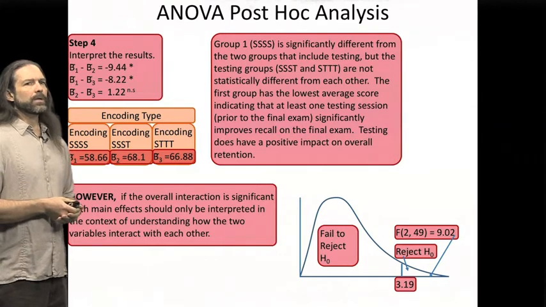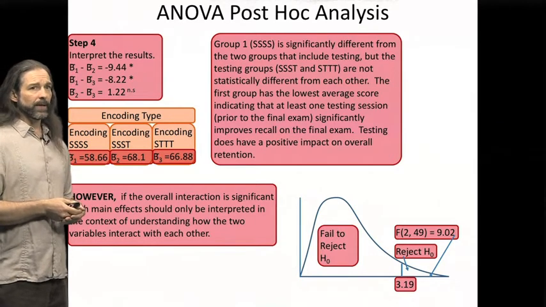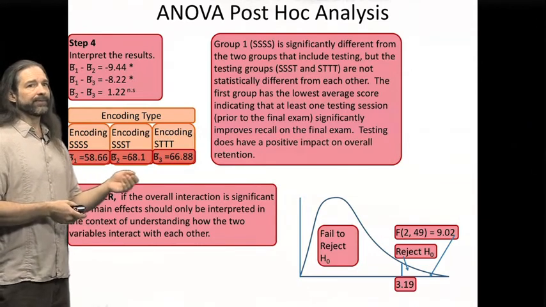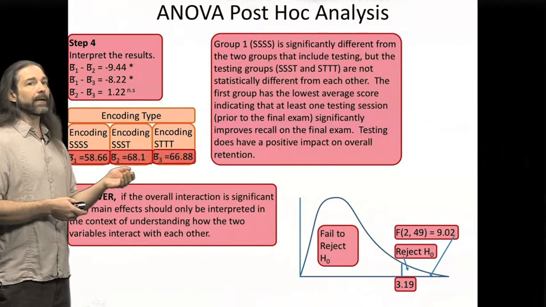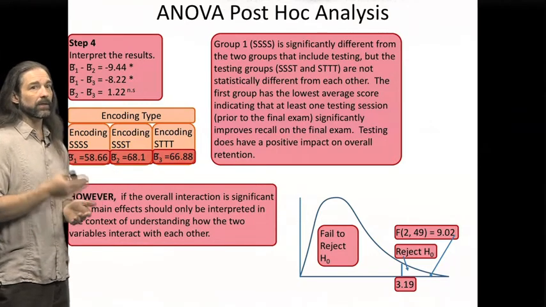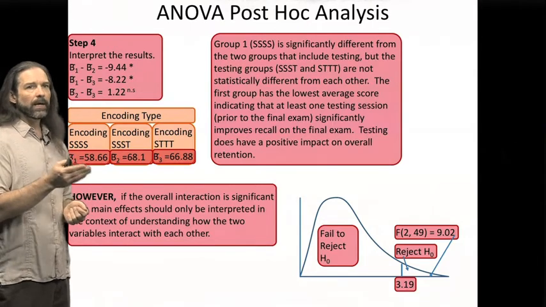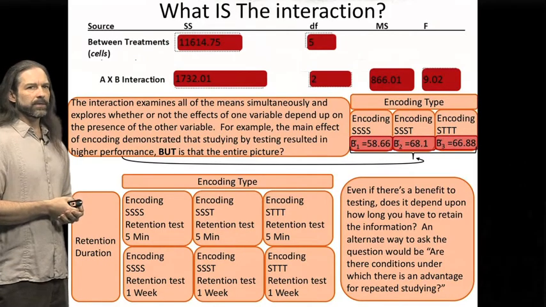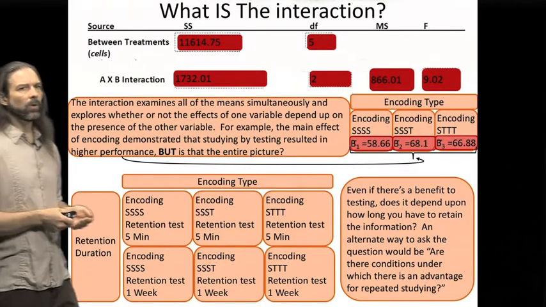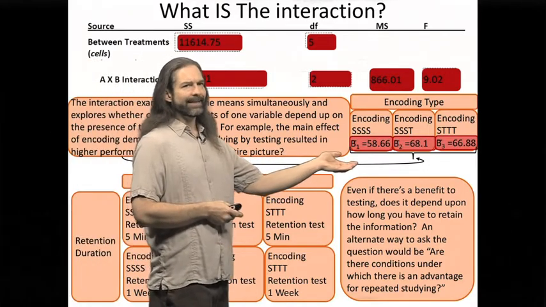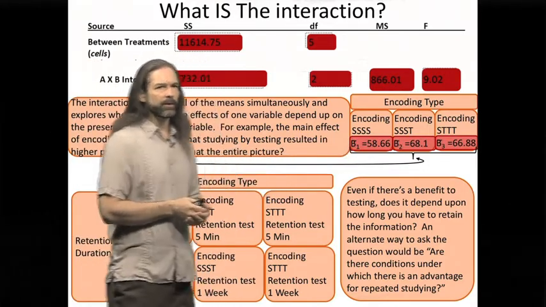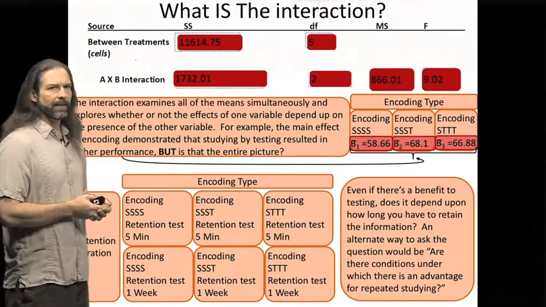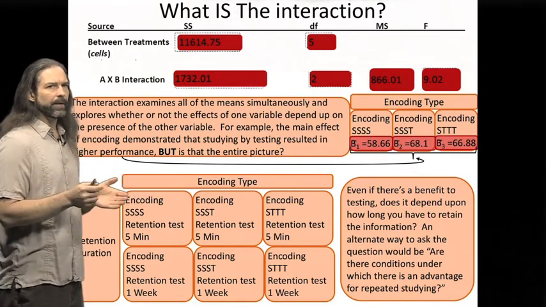So we do know that there is a difference based on how long they have to remember, 5 minutes versus 1 week. We do know that there is a main effect of the type of encoding, at least initially telling us that at least one self-examination phase is beneficial. However, we have to look at the interaction because we do have that. So even though that main effect for factor B indicates that self-examination is important, it does not take into effect all of the conditions simultaneously. It only looks at that by collapsing.